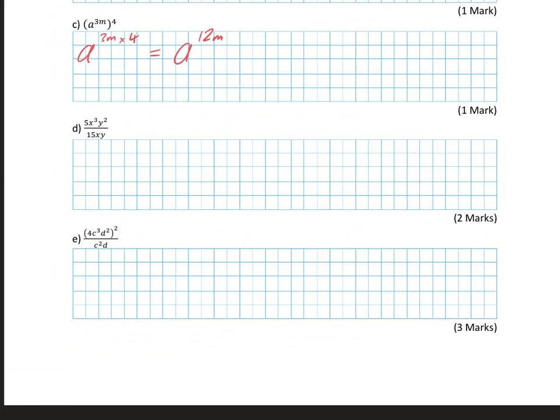Okay, more complicated ones. I'm going to remind myself that this is actually 5 x to the power of 5 times x to the power of 3, y to the power of 2, over 15 x to the 1, y to the 1. I can do something with the 5 and the 15 because 5 goes into 15 3 times, so it's 1 on 3. x to the 3 over x to the 1 is going to be x to the 3 take 1, which is x squared. y to the 2, y to the 1, so it's going to be y to the 1. You're going to subtract.